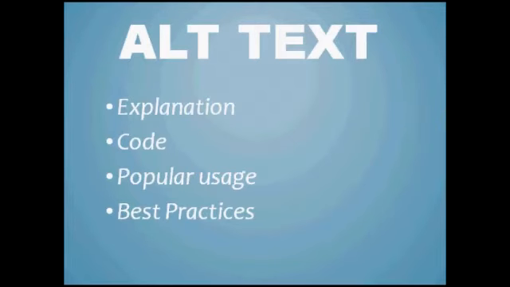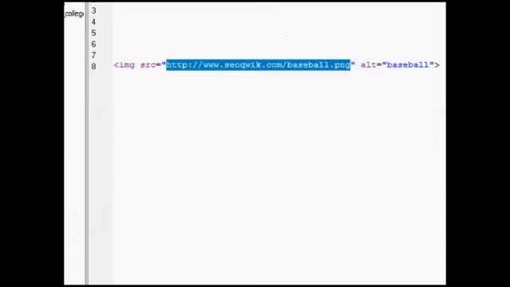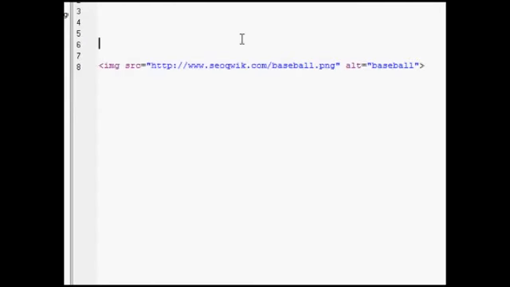Now, software programs can't figure out what your image is by looking at it, so they need you to explain it. And an easy way to explain it would be to put a little piece of code that a search engine software program could understand. So I'm going to bring up some HTML editing software here that I use. HTML, if you're not familiar, is basically probably the most important coding language behind all websites.